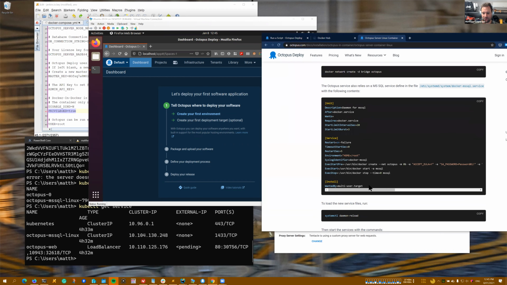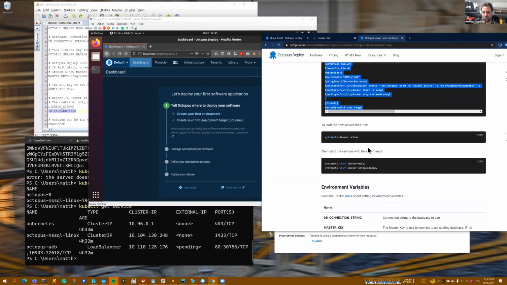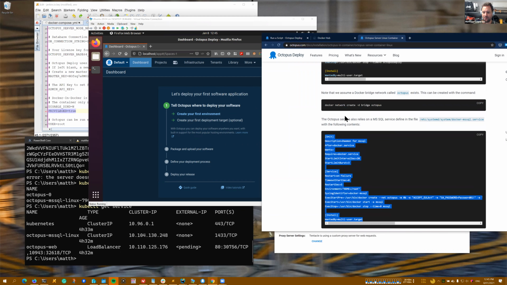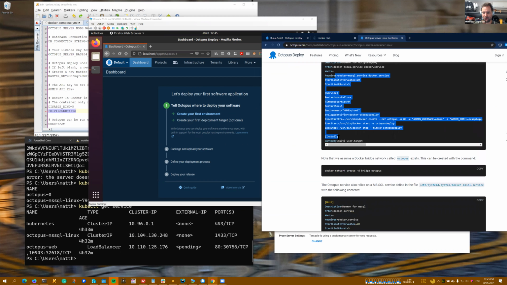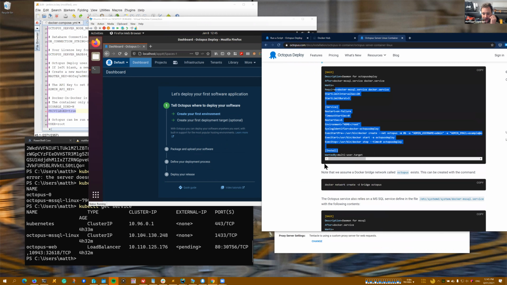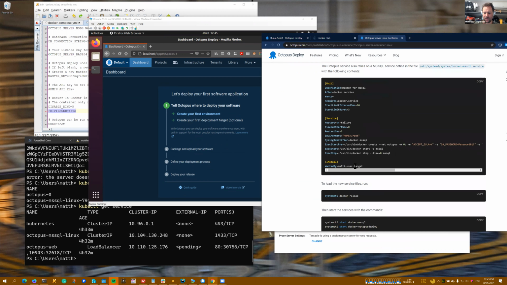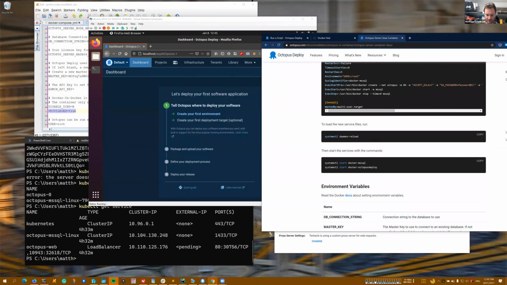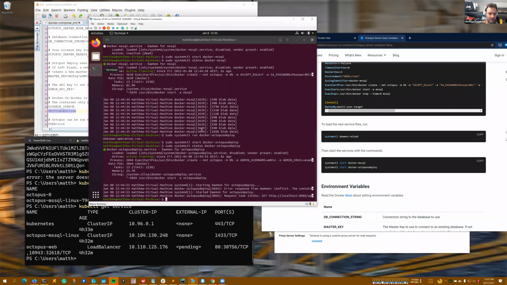And so that's just a matter of copying and pasting these two unit files and then running a couple of commands to reload the daemon and then start up the individual services. You probably also want to do an enable as well, just so they boot up with the system. Yeah, I'm pretty sure it's just enable. Right, so that's now enabled and that would start on a reboot.